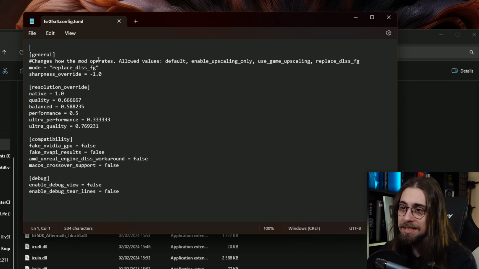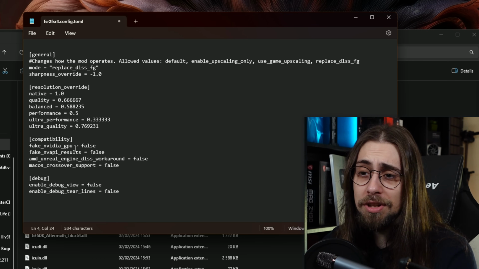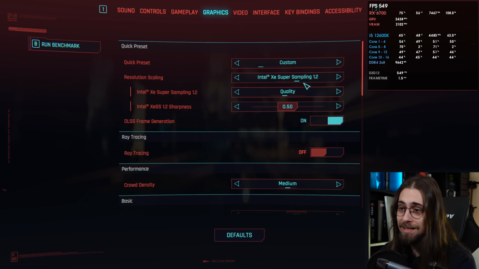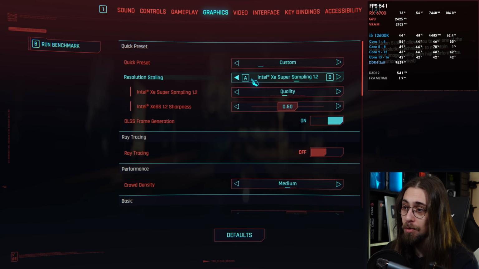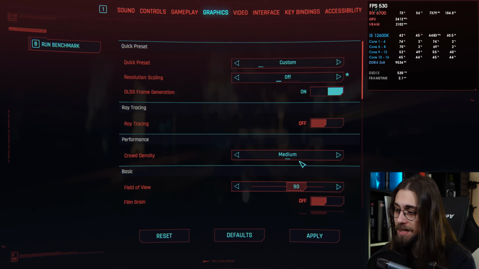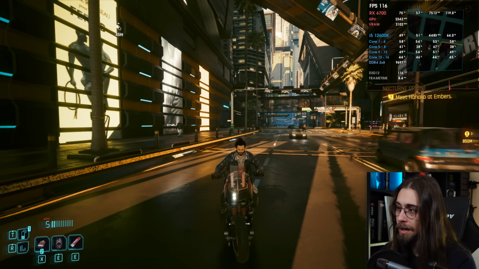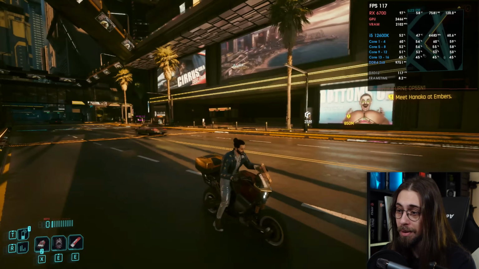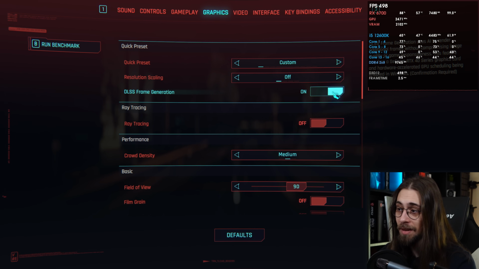Here, instead of using default on Cyberpunk 2077, you have to use the replace DLSS FG. So basically just go here, copy, then select this one that will say default, copy, bam, you're good to go. You don't need to enable fake NVIDIA GPU nor anything like that. 1440p, and we're running XeSS. I'm not even running, once again, any kind of upscaling like the DLSS mode or anything like that. I can even turn off the upscaling, yes, and I'm still running frame generation without any kind of upscaling. And no UI shimmering nor flickering, because once again, we're using the DLSS frame generation option.